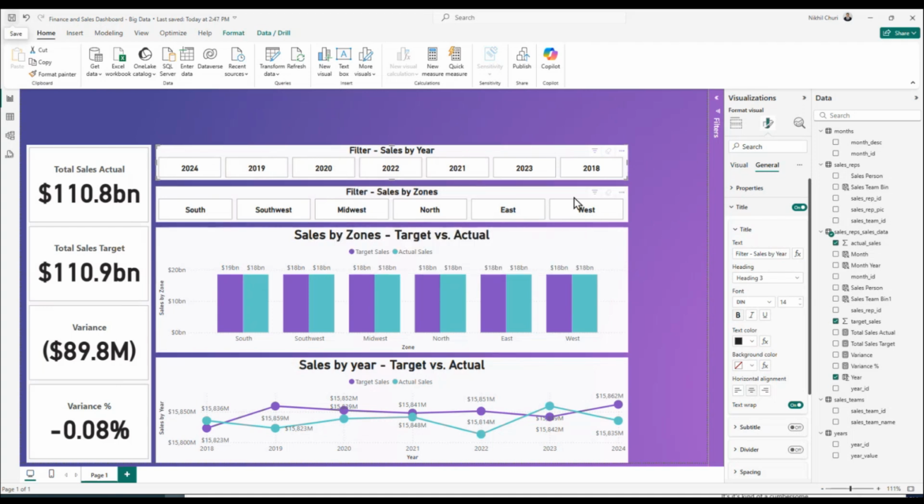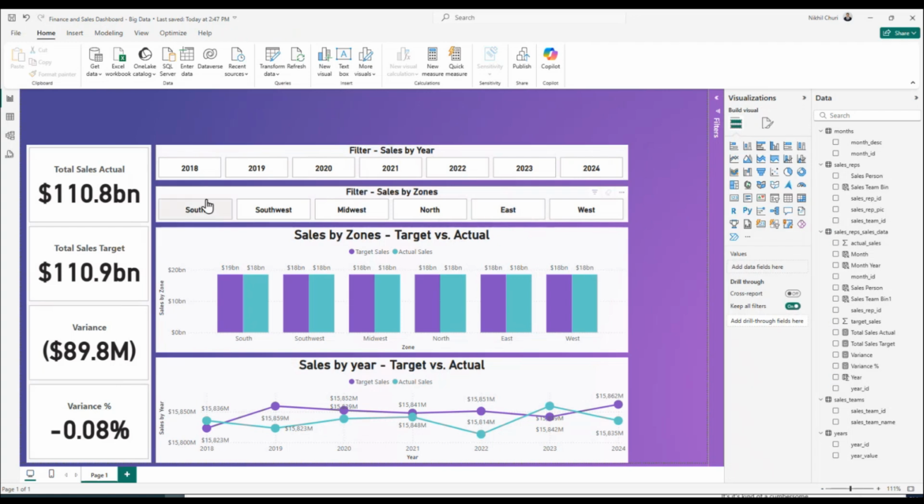Yeah, so let me test. Oops. For some reason, oh yeah, I think this is easy to fix. Sort. If I say descending, so no. If it is going by descending values, that's why it is doing that. So sort by year. Yeah, perfect. 18, 19. Let's start by ascending. So 18, 19, 20, 21, 20. Yeah, perfect. This is good.